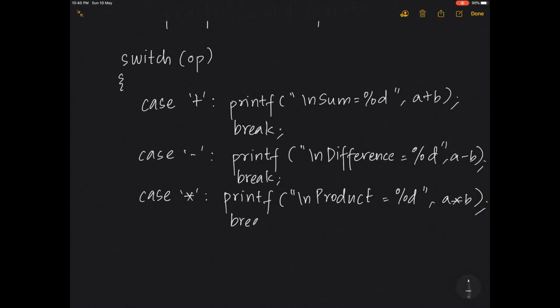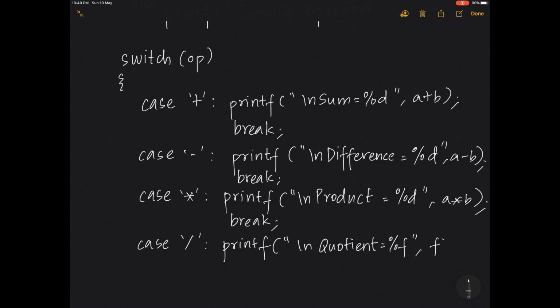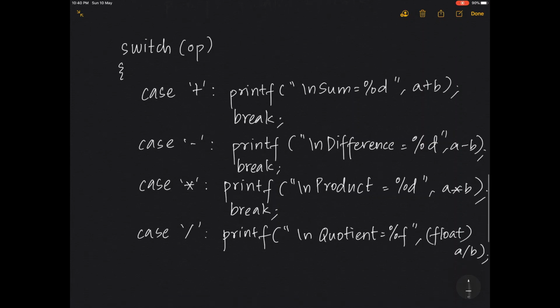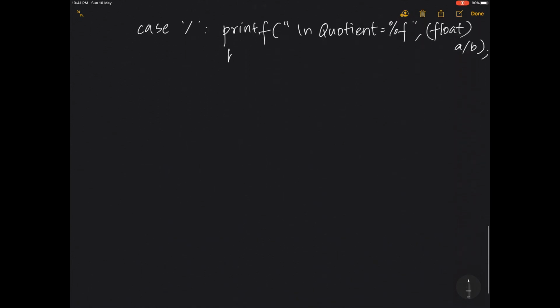So go ahead and write break, and case division: printf \n quotient is equal to %f. Don't forget to write float of a by b, and break.